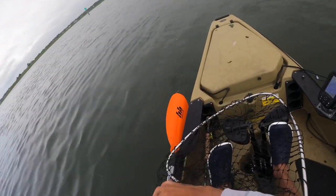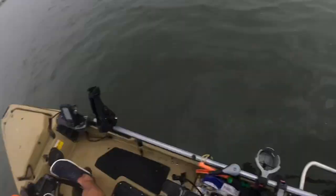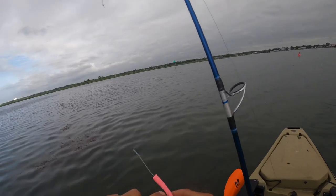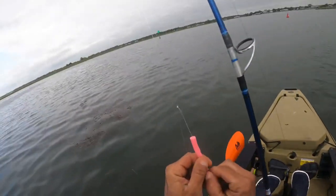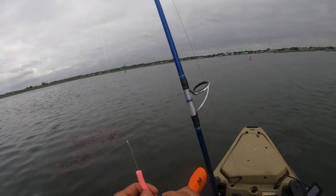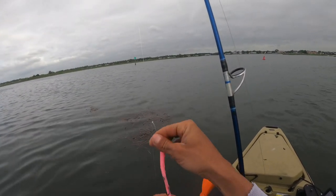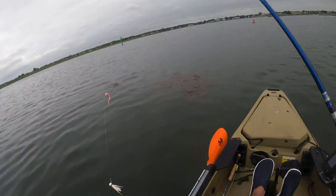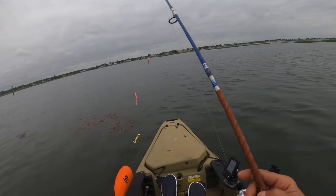So I kept getting hits on the Ron Z, and I had it hooked through the regular spot right here, and I had all of this hanging, and I kept missing them on the hook set. They weren't getting down, so I actually weaved the hook all the way through, so it's pretty much at the tail end of it. So as you can see, the hookup ratio should be better.